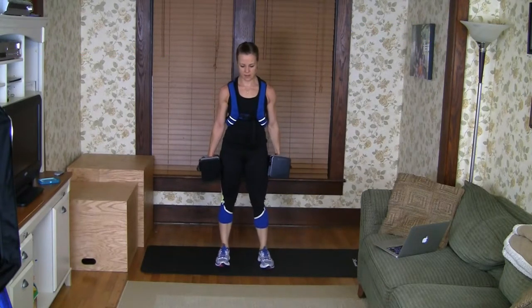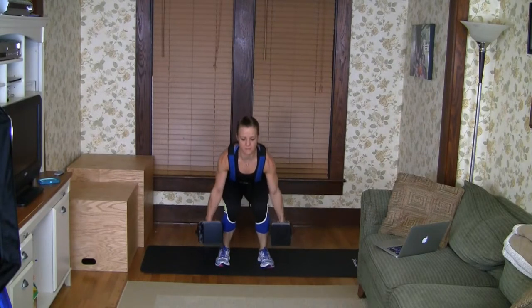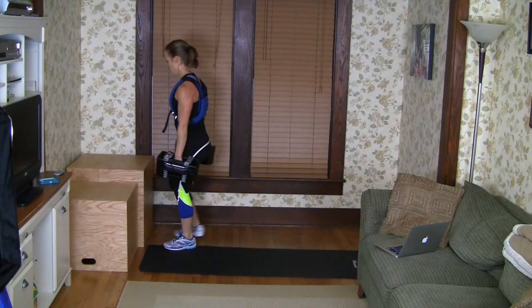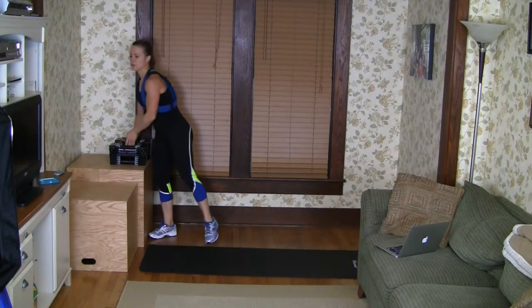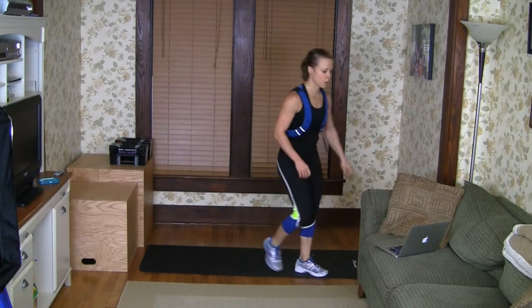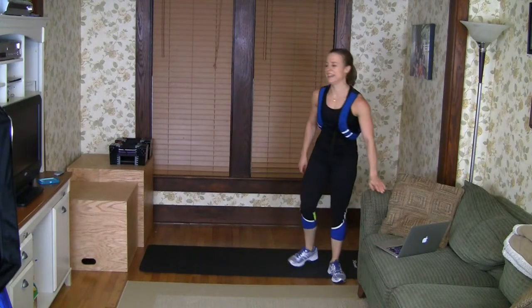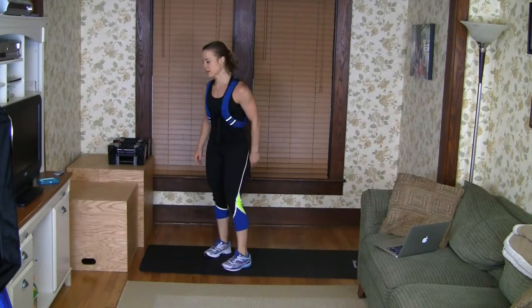Four at a time. One. Two, three, four. Whew. Awesome. First round done. In the books. All right. Make sure those weights are nice and safely out of your way for those box jumps.